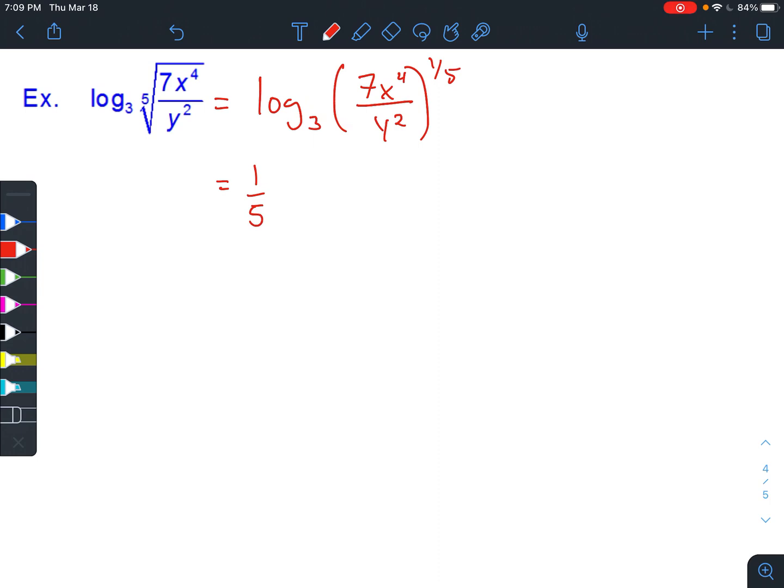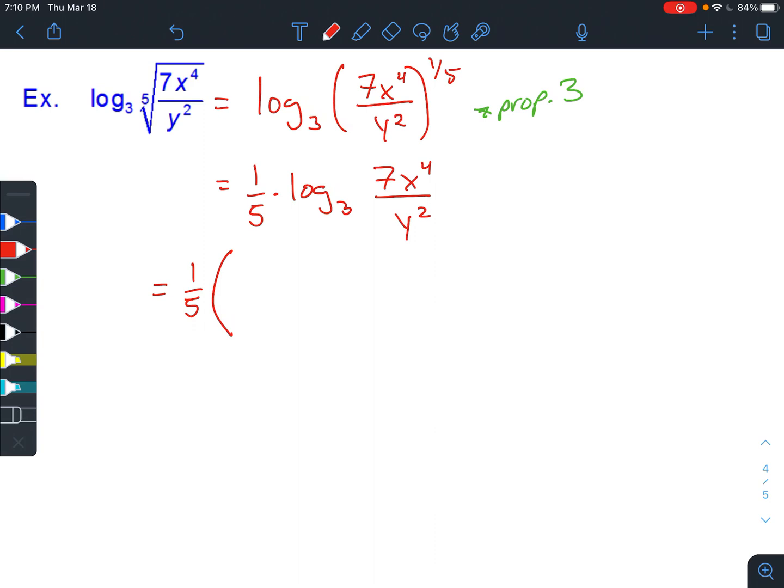I would take the 1/5 and bring it in front, and I forgot to write it there, but basically what we have now is property number 3, where we're ripping that exponent off and putting it in front. All right, so now we have 1/5 times log base 3 of that fraction that no longer needs parentheses around it. Now that 1/5 is kind of a coefficient of the entire thing, so the bad news is everything we do from this point is going to have a 1/5 in front of it. The way I'm going to handle it, and I need to make a little space, is I'm going to do 1/5 and then open up a parenthesis and let everything else happen, and then we'll distribute the 1/5 at the end.